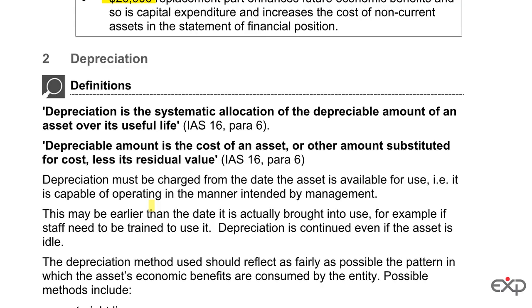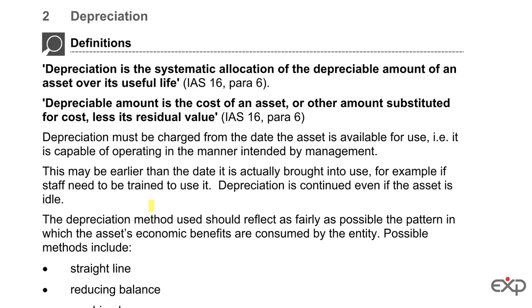Now the next consideration that we need to look at is how we deal with depreciation in financial statements. You know already the difference between straight line and reducing balance. We're not really interested so much in that here. What we are interested in is how that depreciation is accounted for. And you know that what we do is we take it to the statement of profit or loss, either as an admin, distribution or cost of sale, depending on what the equipment's for, and we then have a corresponding reduction in the value of the property, plant and equipment.